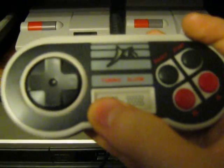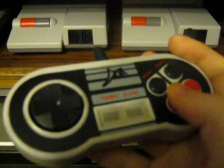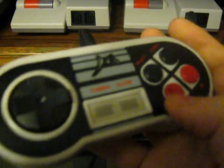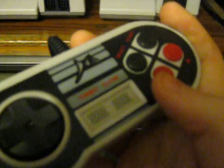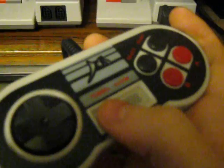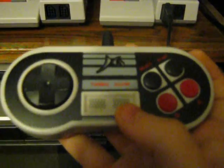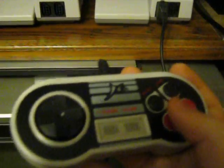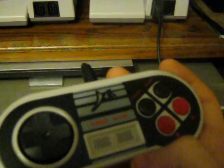In the middle of the controller, you have your turbo and slow buttons. The turbo button works by holding it down and then pressing one of the buttons, and then you have a turbo shot of approximately 8 times per second. It's not nearly as fast as the 16 times per second of a lot of other controllers, such as the maximum settings on the NES Advantage or the NES 4-score, but it was still good for shooters. And the slow function is the same as turbo, just slower. It's 8 times per second turbo start, which is useful in early spaceship shooters like Star Force, for instance.